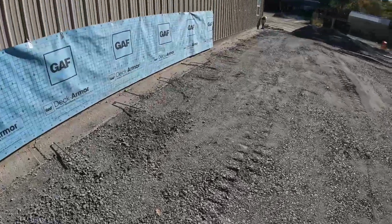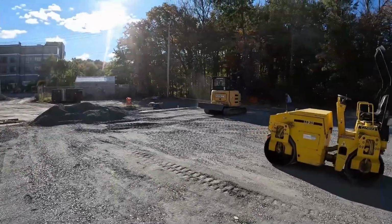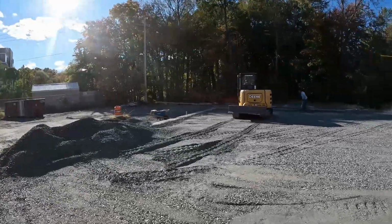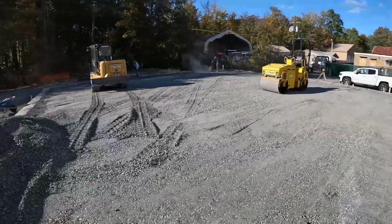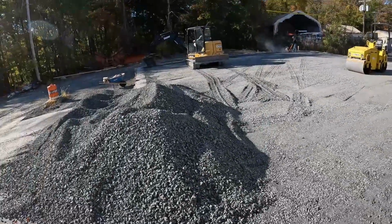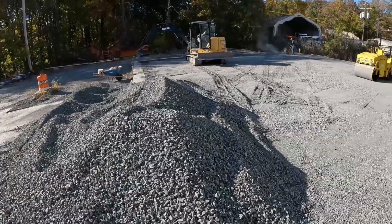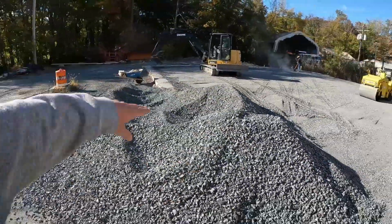The center did not compact as much, I think partially due to running over it with the excavator the whole time. It was kind of compacting as we were going a little bit, and then obviously with the roller it made it a bit tighter, but the jumping jack pushed the edge down where I couldn't get with the tracks or the roller due to the rebar. So they're adding a little bit along the edge, compacting it again, and then we just have to clean up this pile, get it pushed outside. We will need to burn some of this up along the edge.